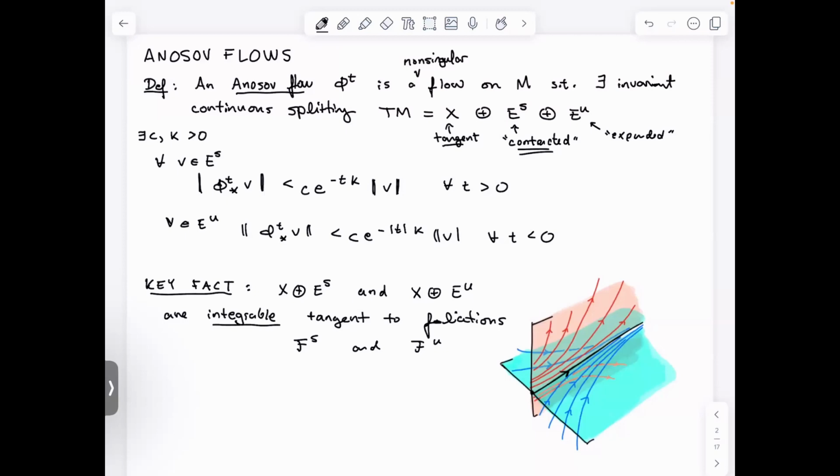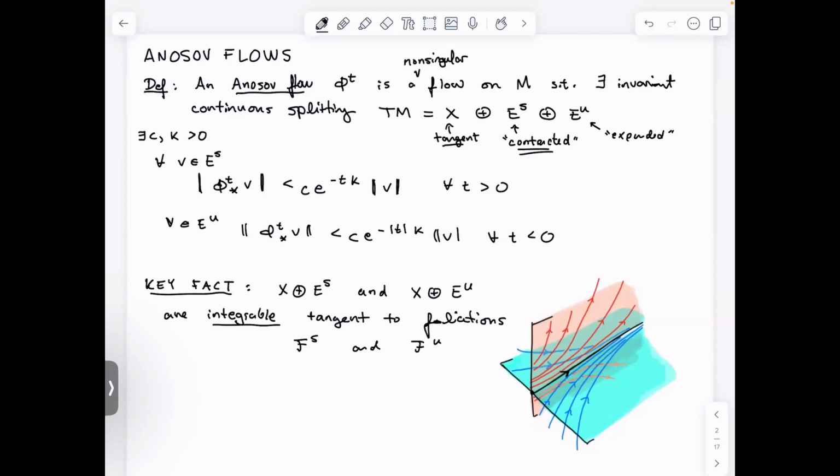I get this sort of foliation living on my map. So this is the picture I've shown you here: a leaf of the stable foliation in blue. So the transverse direction, these are the orbits of my flow. And the transverse direction, you take a transverse segment and you flow it forward, its length sort of uniformly shrinks, right? And the reddish pink leaf is the opposite, where if you go backwards, the transverse direction shrinks.